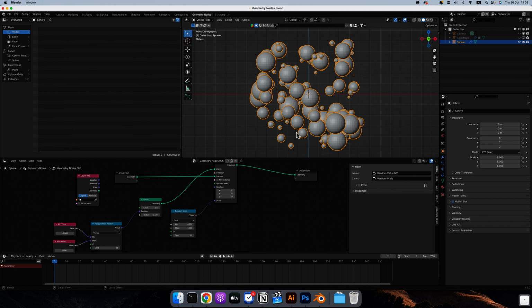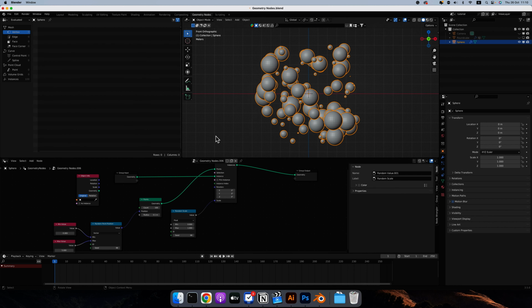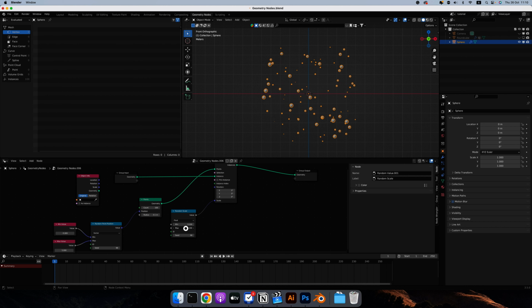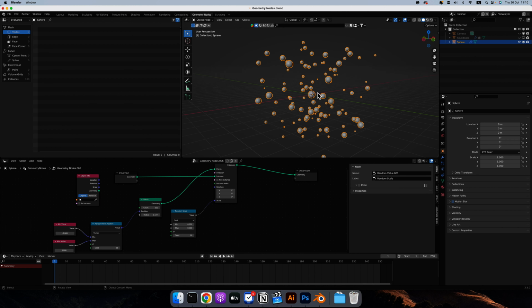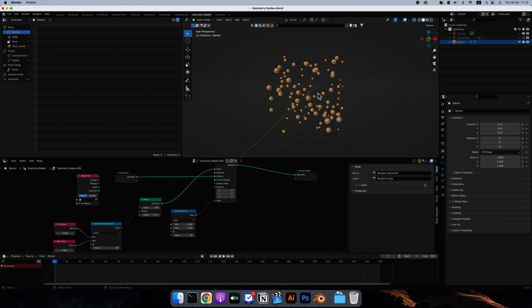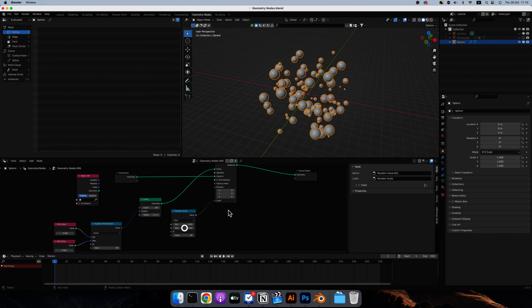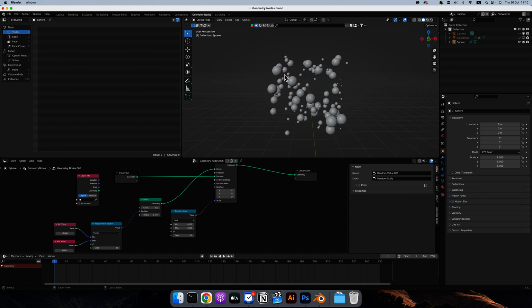And you're going to find that there aren't a lot of points at 0, but if the minimum scale is 0, then there is a chance that some of them are going to be scaled at 0, which basically means they're non-existent. So you can definitely do 0.1 and then reduce this just to make them a little less varied in size. Maybe 0.05 for this and 0.3 for this. Now you have a little bit more varied scale, but not too much. But even if you want to go up, it's fine. Just know that there is going to be a lot of clipping, like over here.